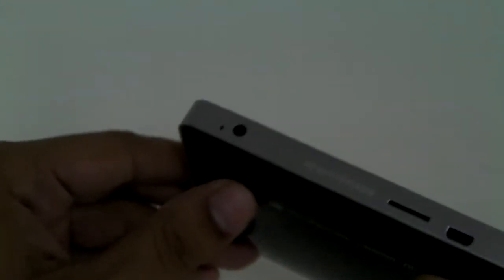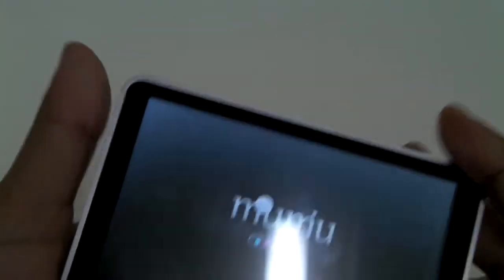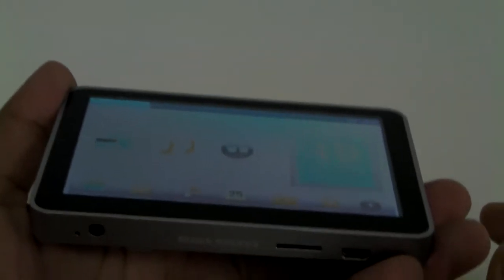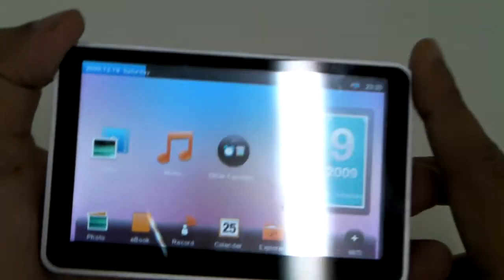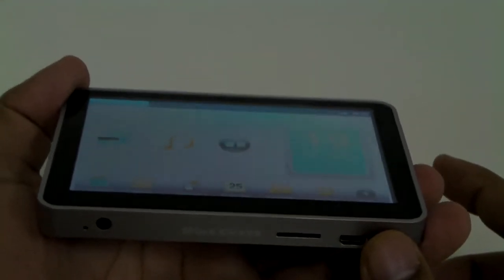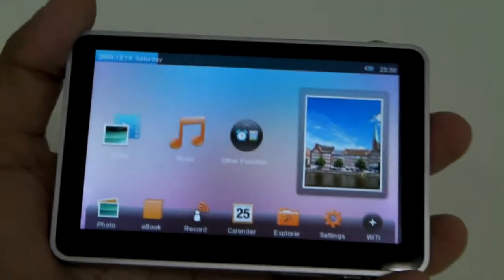This is a 4.3-inch capacitive touchscreen. The screen is 800 by 480 resolution, so images look very vivid and very sharp on this. However, it does have one downside. Viewing angles can get a little dark in some positions. Well, anyway, it's not as bad as older players, but I think again it's more due to the actual touchscreen panel causing a little bit of interference in the viewing angle when looked at in that angle.